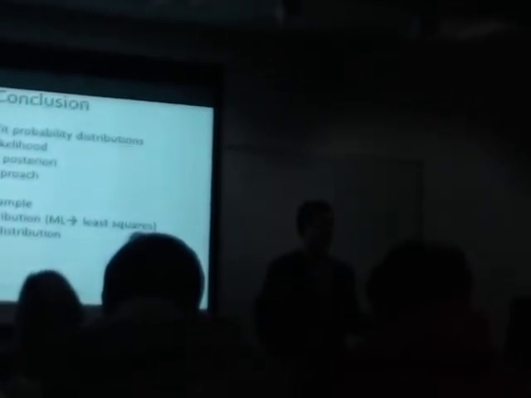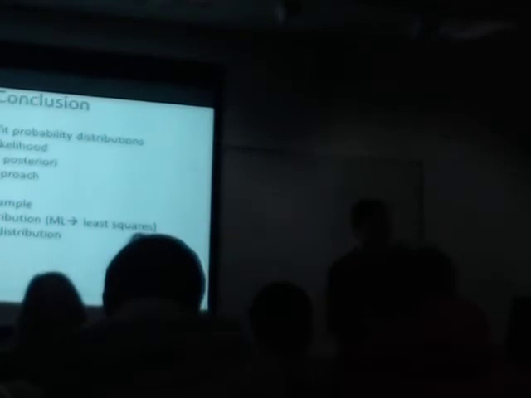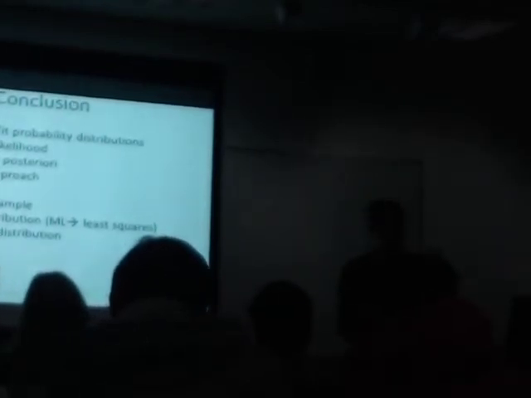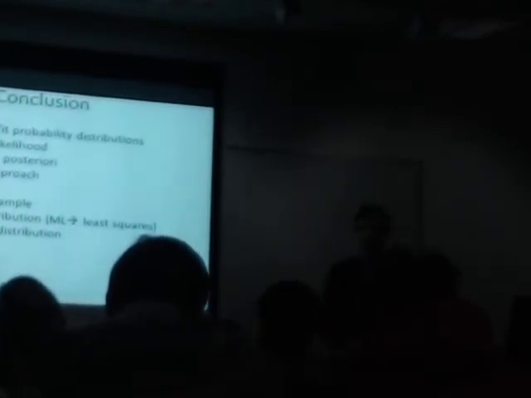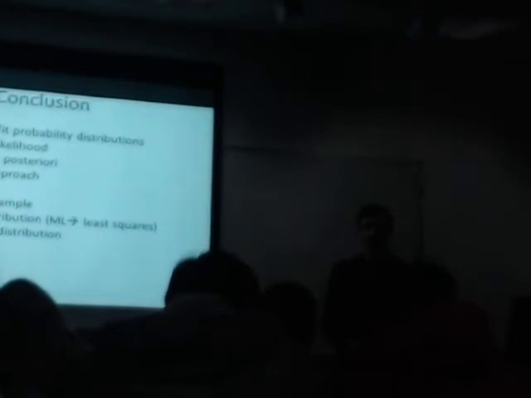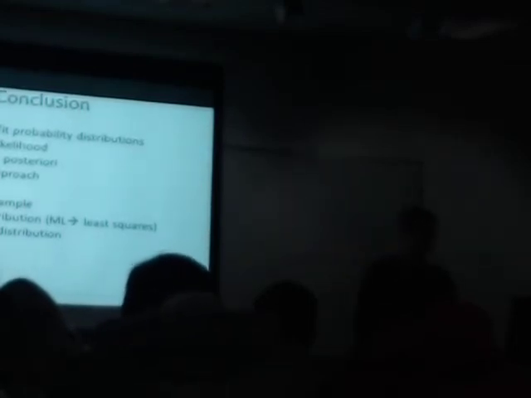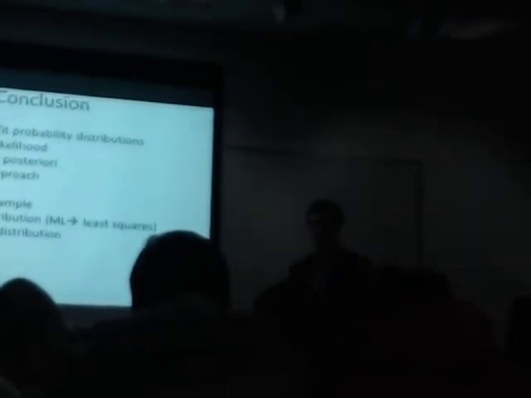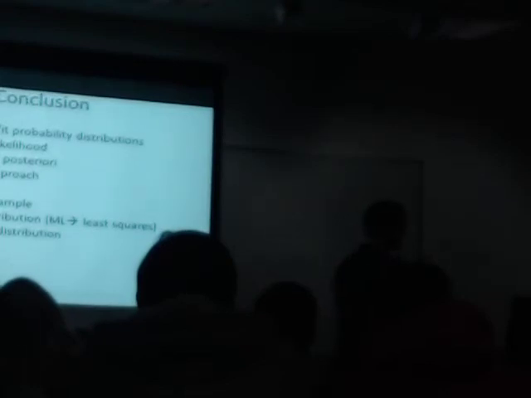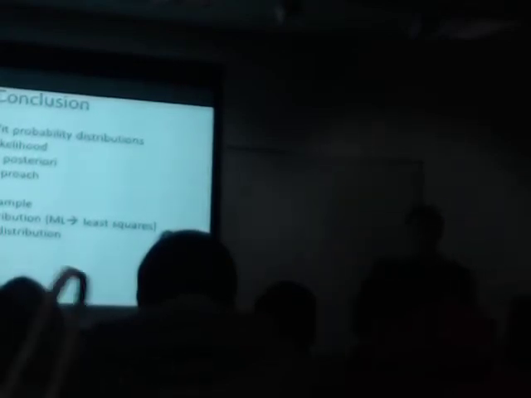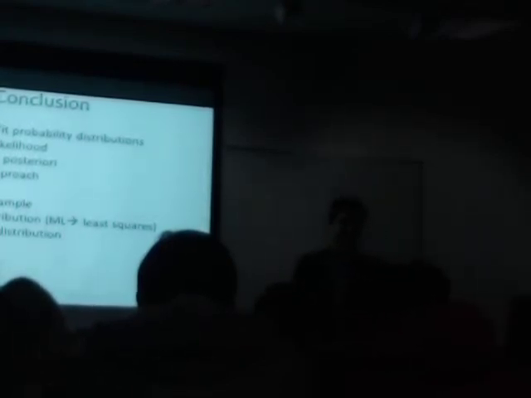So does ML consider any prior information you may have? No. All it does is calculate the mean and the variance of what you observed, and so it does a least squares fit. Okay. The MAP takes a prior. Is that prior considering the full space of possible priors, or is it taking a fixed prior?